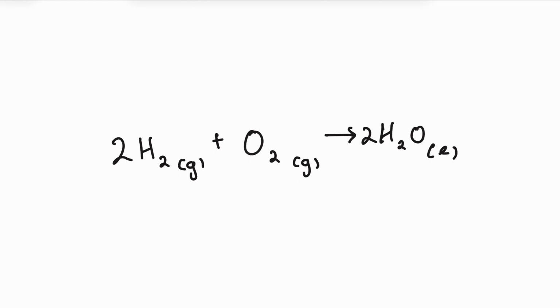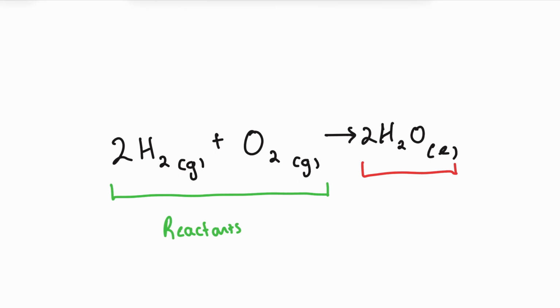Starting off, on the left side of the equation, we have our reactants. Our reactants are like the ingredients in our chemical reaction. They are what we start with. To the right of this arrow, we have our products. That's what the reaction is going to be forming. So the way to think about this is that everything on the left side of the equation is what we find before the reaction has taken place, and what we find on the right side of the arrow is what the reaction has formed after it's taken place.